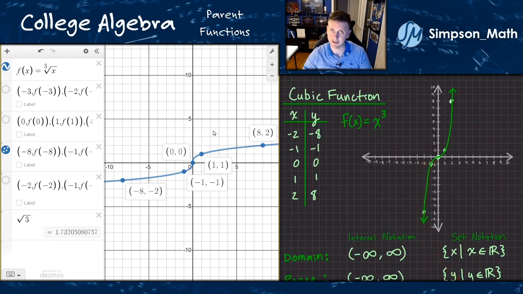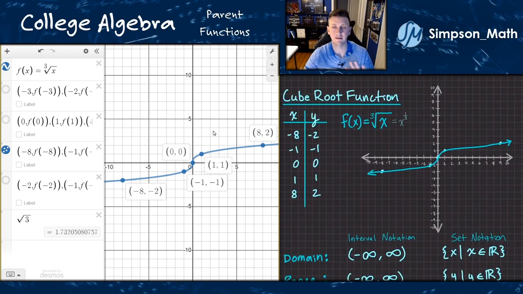So do be careful about that. Let me pop back over to the cube root. All right, so you should be able to see that relationship between the cube and the cube root. Their x's and y's are just literally switched with each other. And just a note about how to write this, remember that this is the cube root of x with a floating 3 right here.